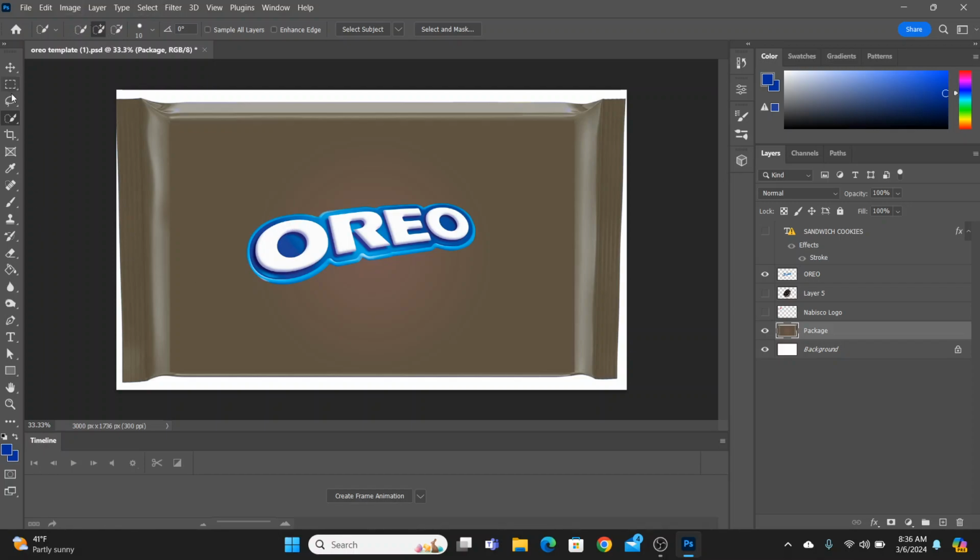So what I'm going to do is click my quick selection, the plus, and now I'm going to click on my white. Let's see, didn't quite work there. Let's actually try this tool, the main one, not plus or minus. See if it'll fill it for us. Oh, you know what I did? Something you'll notice over here if you run into an issue like that is you got to make sure the layer that's selected over here is the one you're trying to change. So we were on package, we want to change the Oreo layer, so we need to click on Oreo.